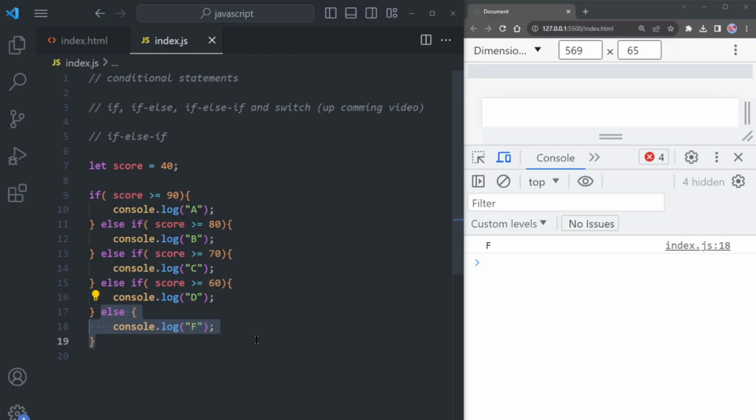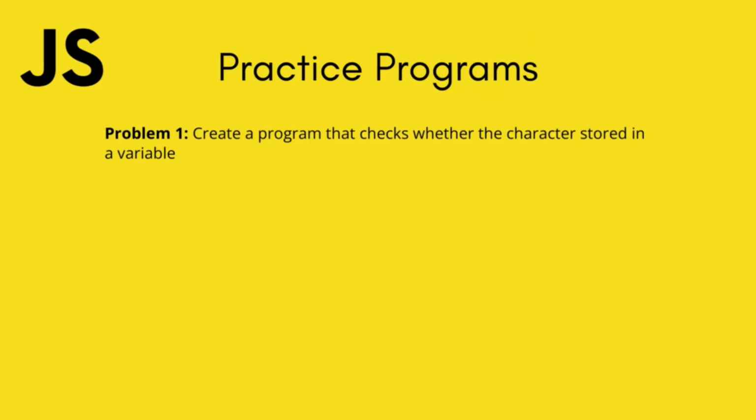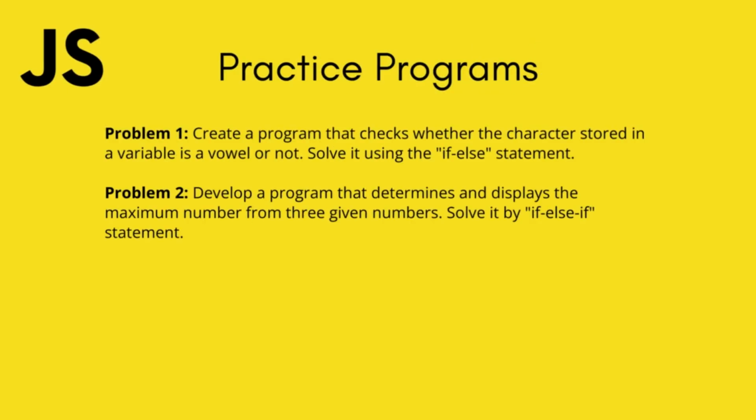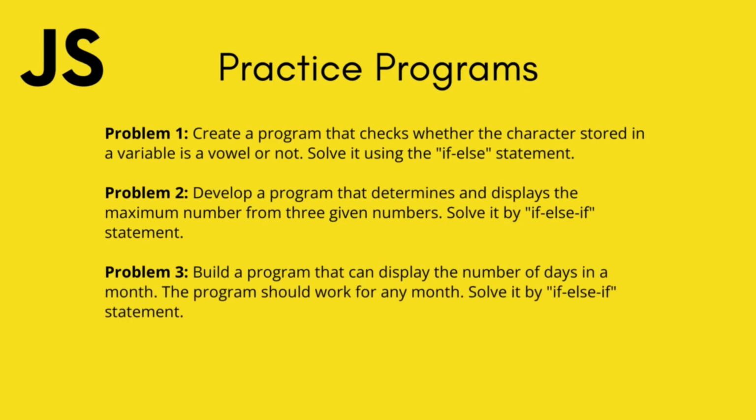I've 3 practice programs for you as an assignment. You should solve these problems before proceeding further. Don't worry, in the next video, I'll demonstrate how to create these programs. Problem 1. Create a program that checks whether the character stored in a variable is a vowel or not. Solve it using the if-else statement.